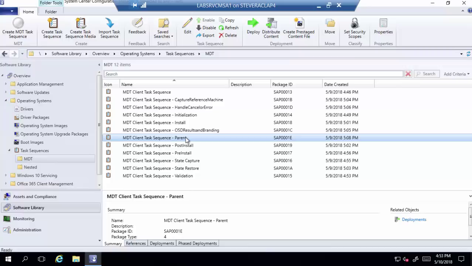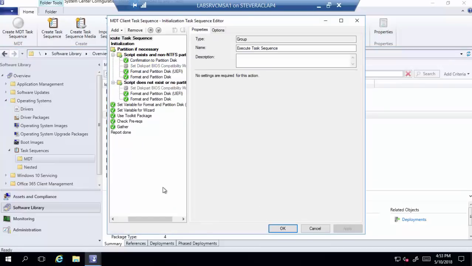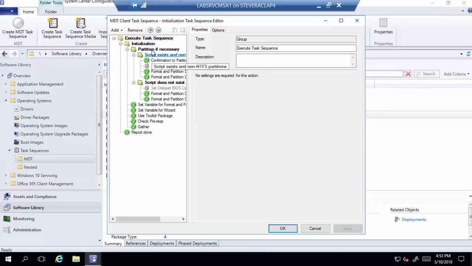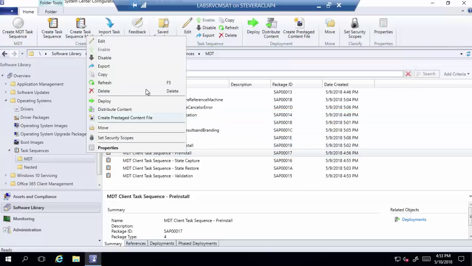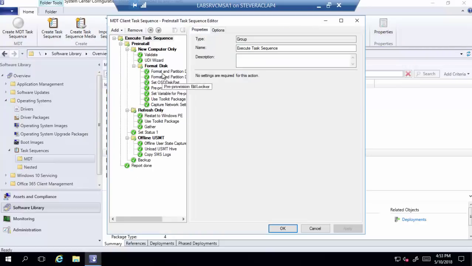But as I need to edit things, I can make changes to the specific task sequence module that I want. So if I'm in the initialization stage, great, I'll just go edit that one, and I can see just that section, right? And then if I want to look at the pre-install, I can go look and edit just that section, right?